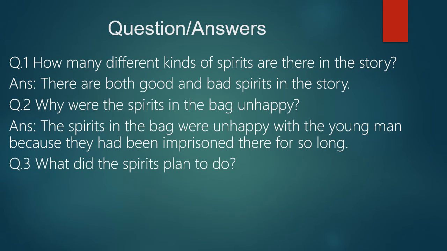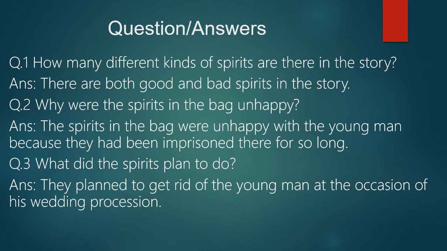Let's see the question number 3. What did the spirits plan to do? Answer is they planned to get rid of the young man at the occasion of his wedding procession. So, what they have planned is that they will get rid of that young man at the occasion of his wedding procession.